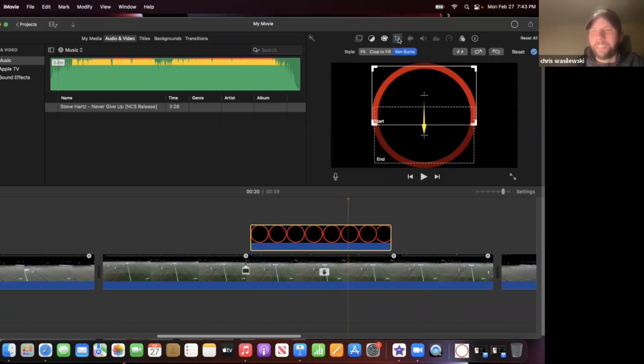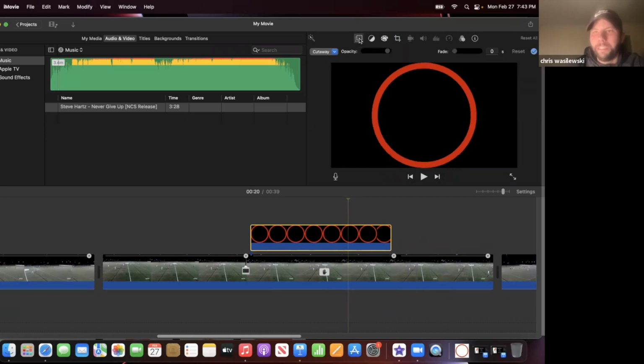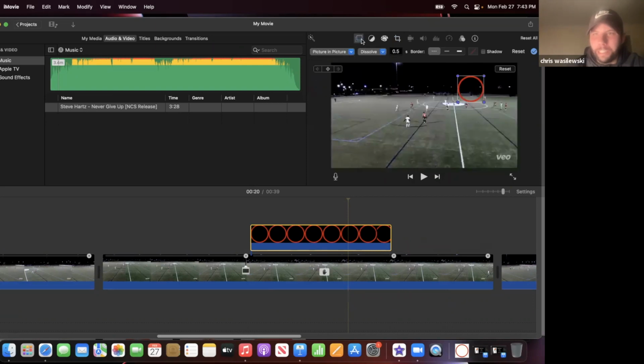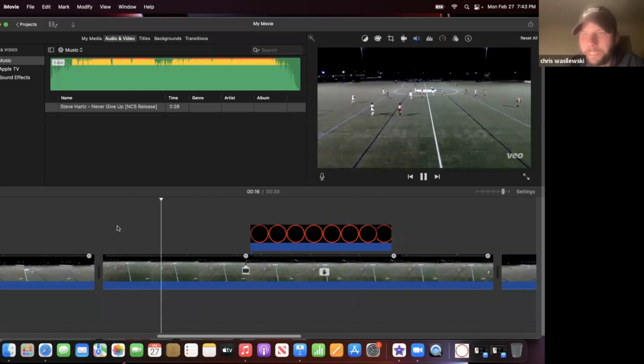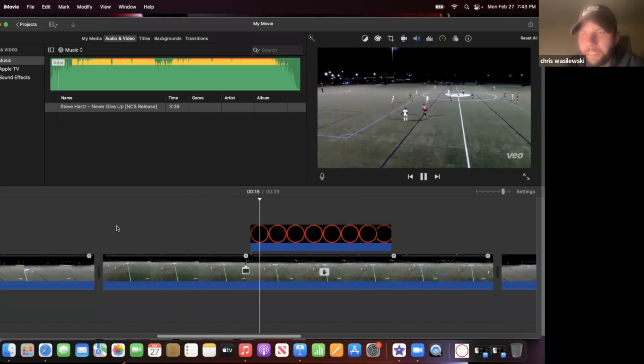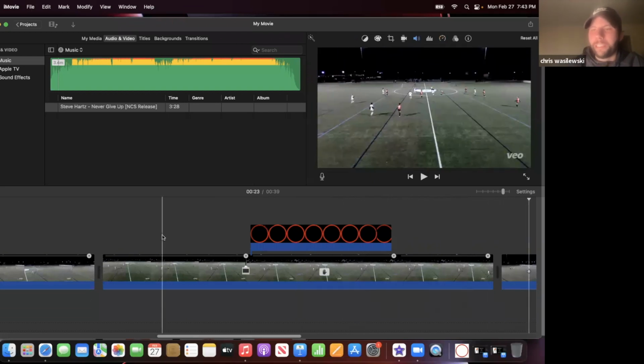I'm gonna come to the cropping. I'm gonna hit fit and then go to the top left of that bar. I hit picture in picture. There's my red circle. I'm now gonna move it and I'm just gonna make it a little smaller. That way it kind of fits who it is. Okay, all right, so now I have my clip. Highlights the center midfielder. Does a good job creating space, playing out of pressure.